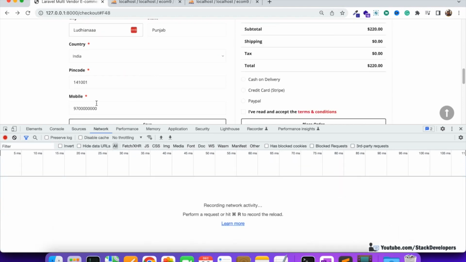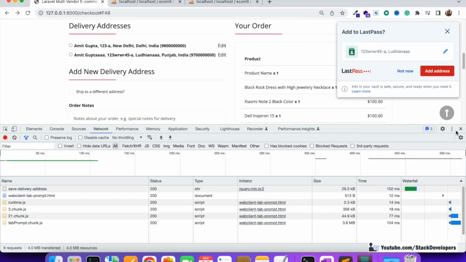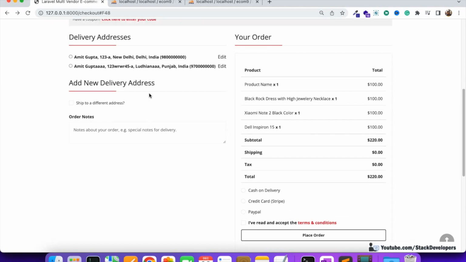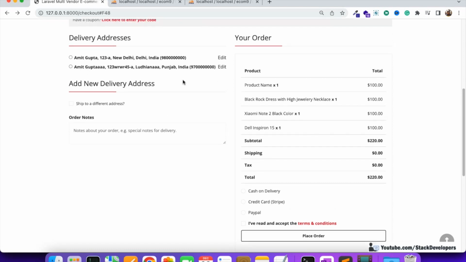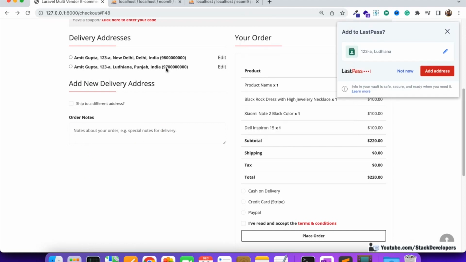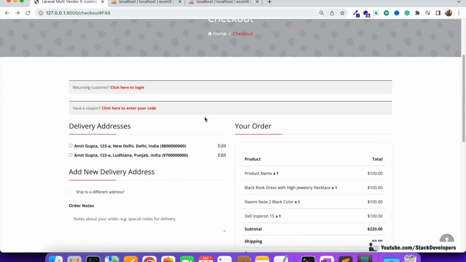Now I'm going to click on save, and it has been saved, and you can see it is working fine. You can see that we are able to update the delivery address here without the refresh of the page. Here you can see the changes have been made. Once again I'm going to make the change, I will correct this one back to the basic, and now I click on save, and you can see that we are saving instantly without the refresh of the page.